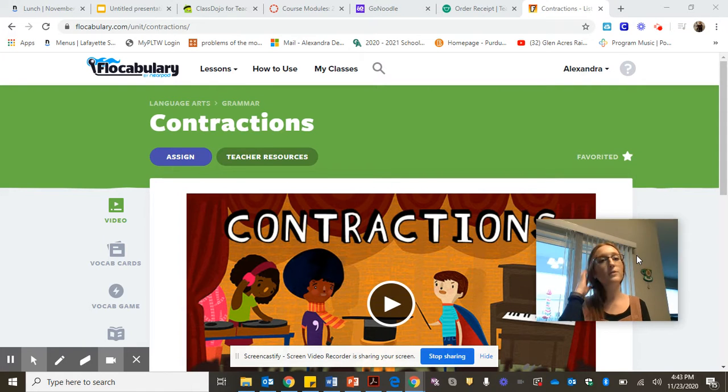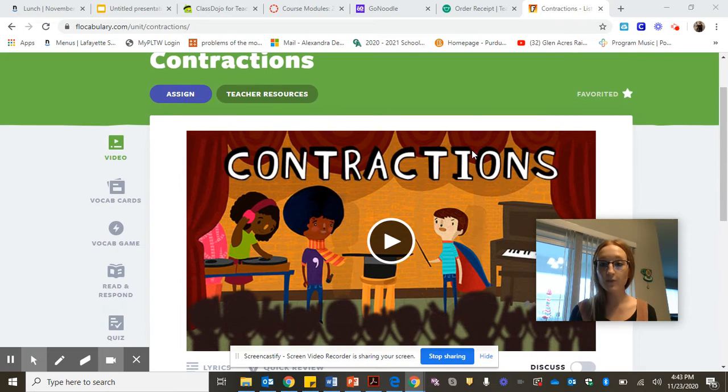Boys and girls, so we've been working on contractions in our grammar time. And you guys are familiar now with the fact that contractions are two words squished together into one, represent more of how we speak. And so we can use them in our writing as well. When we use them in writing and we're combining these two words, we kind of kick out a few letters. And the great part is that instead of writing those letters out, we instead get to use something called the apostrophe.